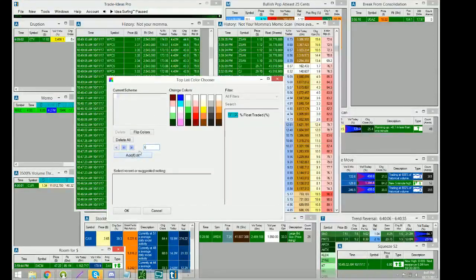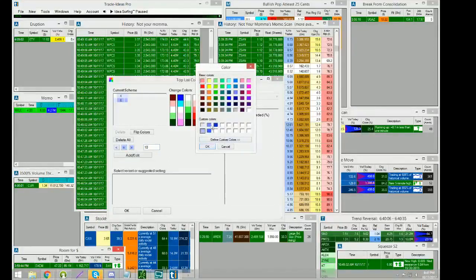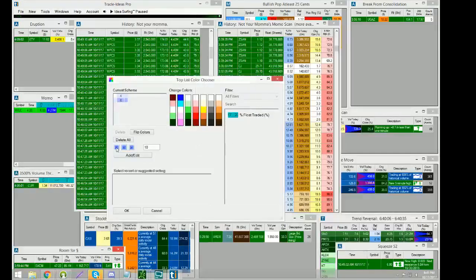Oh, I'm sorry, add. See, it popped up here. Let's say the next one we're going to do 15% of the float. That's actually a lot. Let's do 10% of the float. I'm going to click on the middle. Again, go to my darker color. Okay. Lighter color. Okay. Boom. Add it. See why I said I do the little gradient? It makes it so much easier adding this stuff. Alright, then we'll do 25%.